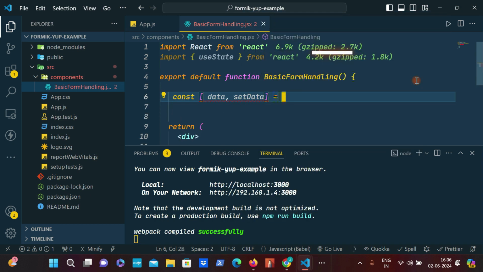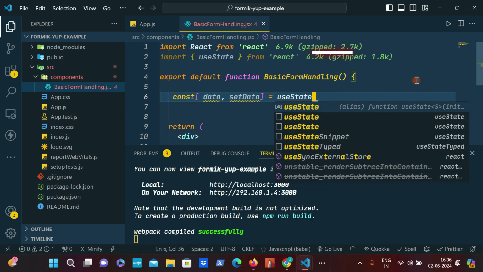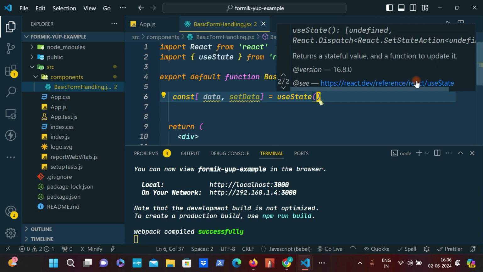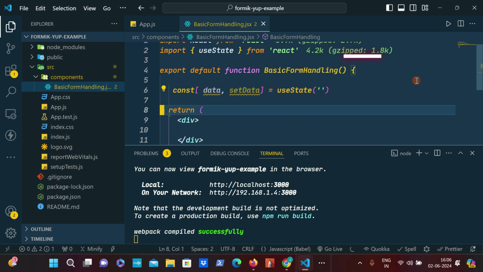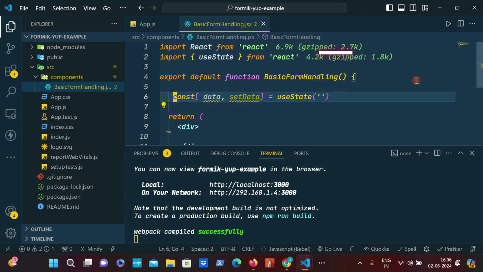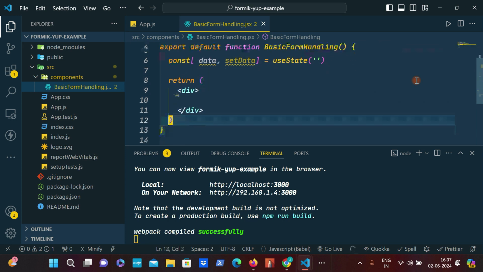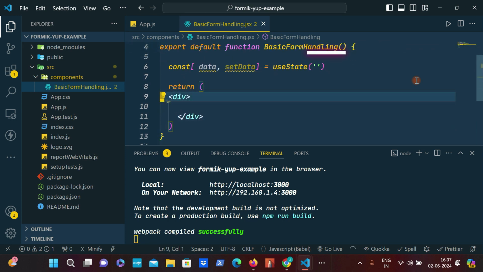We have already done it before, so no need to get confused. I'm just reminding you, this is not even related to Formik, but I wanted to show you what's the problem without Formik, and why we need a special form library.